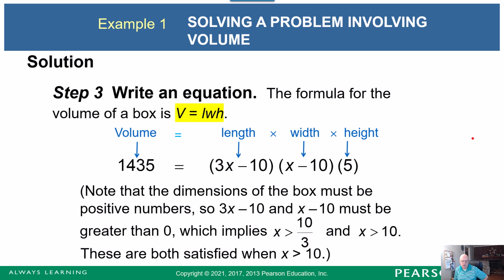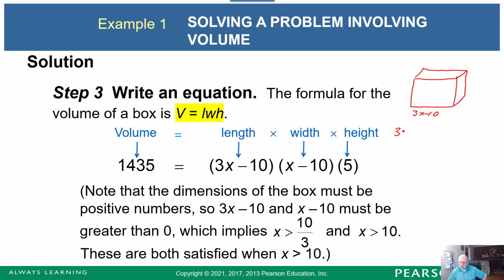Now, one thing that you can take out of this formula right away is that the length and the width, remember we've got a box. Let's see if I can draw a better one this time. Here's the front side of the box. And it goes back and back that way. Now the 3x minus 10, which is here, well, you know length and width and height can't be negative.